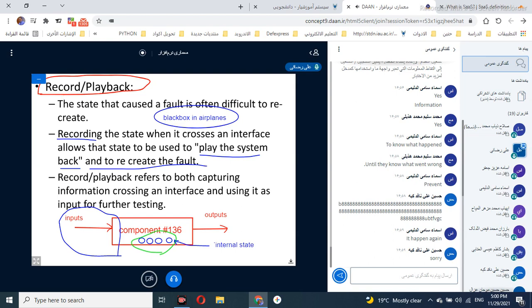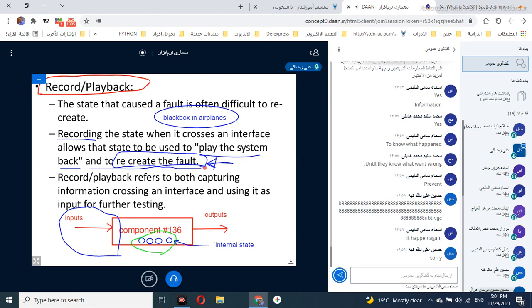They also have this special record and playback mechanism, which allows them to play the system back and recreate the fault. Recreating the fault is so important, because when we know how this fault has happened, we can remove it and make other airplanes safer. We can improve the other airplanes.